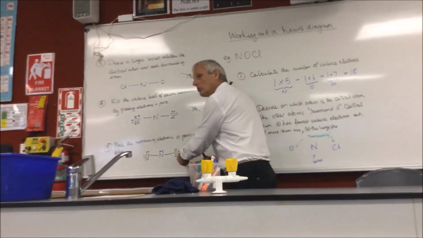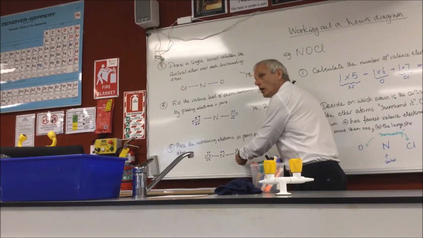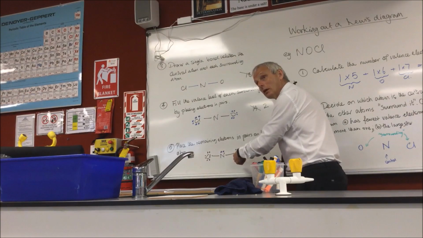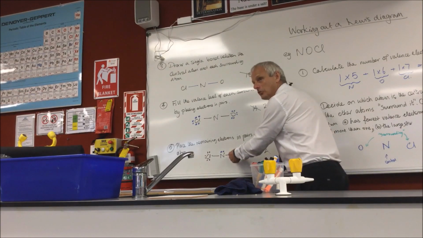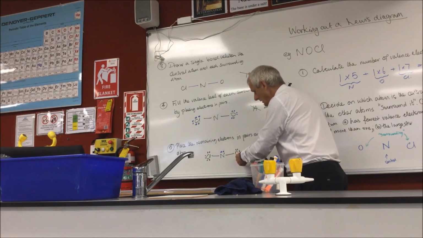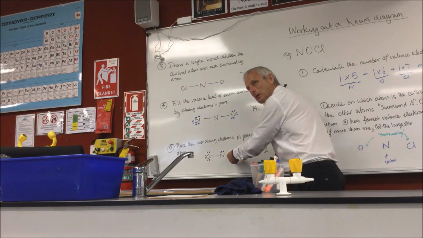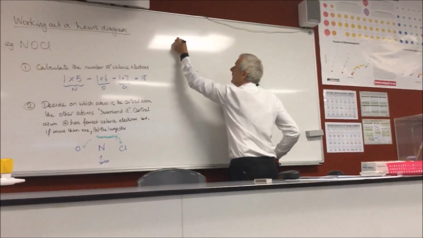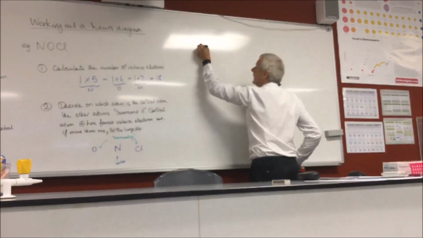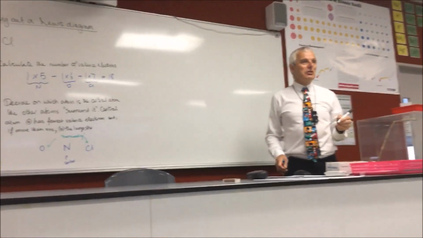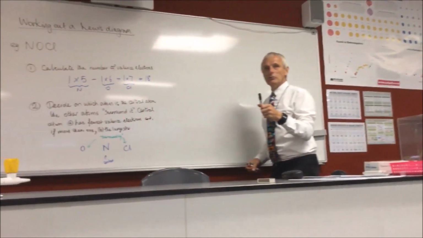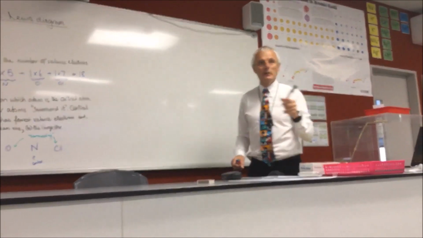And so what we actually do is we move a pair of non-bonding electrons from one of these atoms into a bonding position. So instead of having a non-bonding pair, that suddenly becomes a bonding pair. Okay, so let's do that. This is the last step in a way. Not every time do you need to do this. It's only sometimes, and it's only if the central atom does not have a filled valence level.